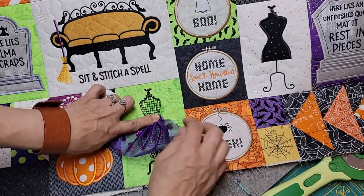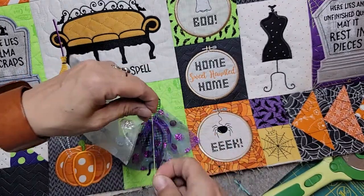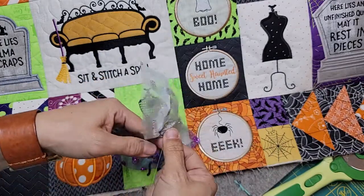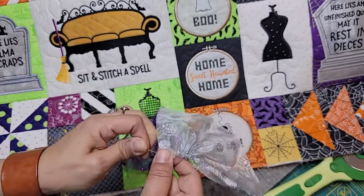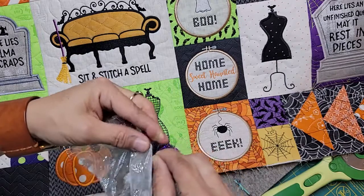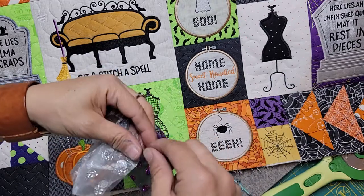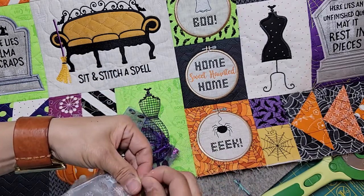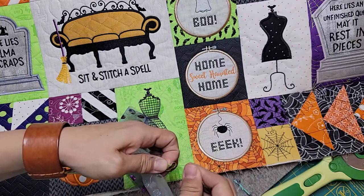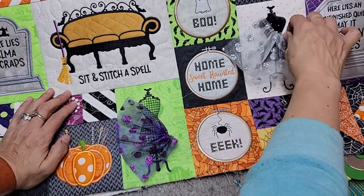We can spread those ruffles out later to make it look really, really pretty. Then the other one, we'll do the same thing. I'm going to grab my green thread and see if it's pulling from this side — yes, this side is pulling. And I can tie this in a knot. The more times you tie it around your finger, the bigger a knot that you'll get. We'll just leave it out here like that and gather it in just a little bit.